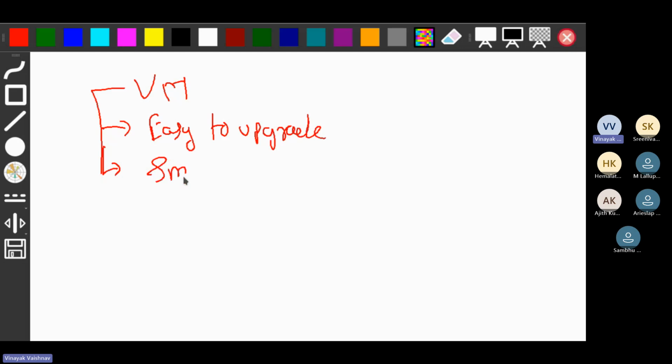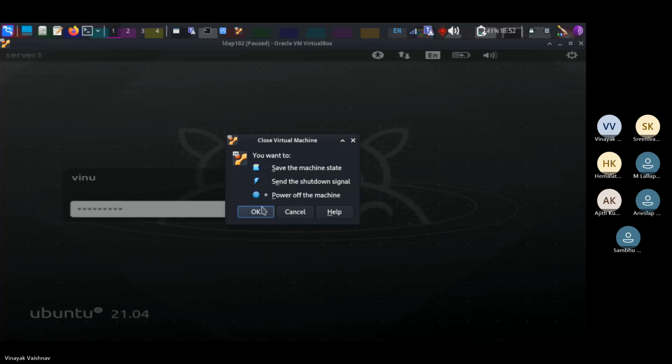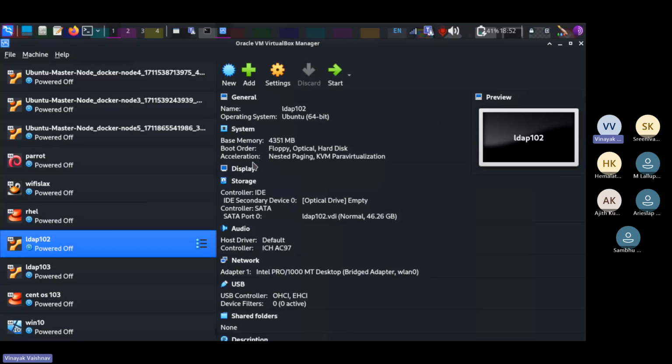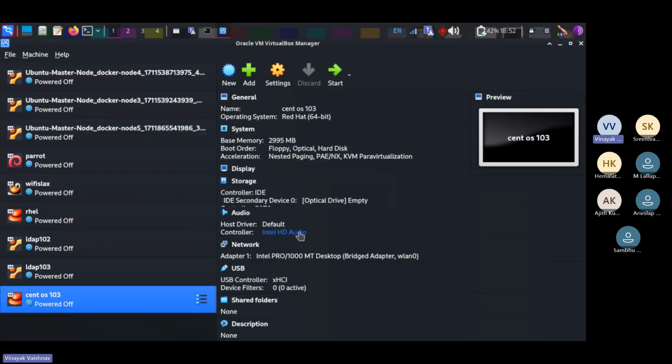Second, you can take multiple snapshots of the virtual machine. Snapshots are a kind of backup of the virtual machine, so you can take multiple snapshots, a backup of the virtual system. Let me show you a basic example of that as well. Let me shut down this computer once. Suppose mistakenly I remove this Windows 10 machine, the VM which we had here recently.